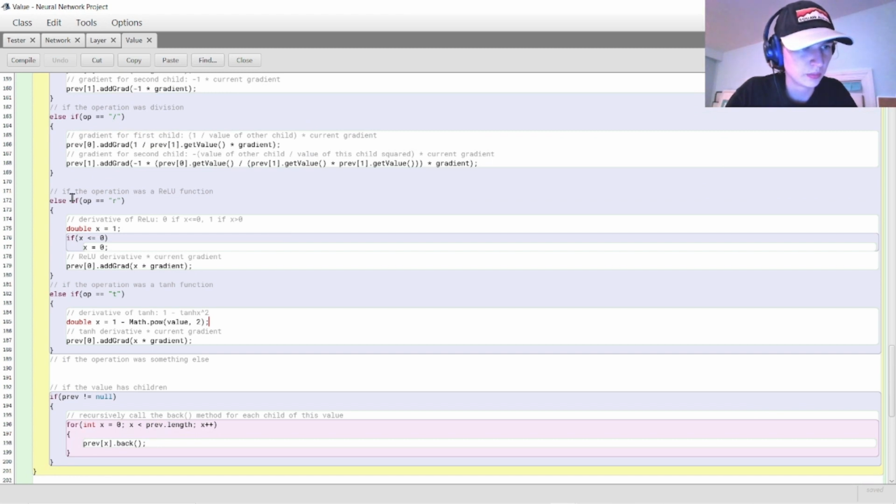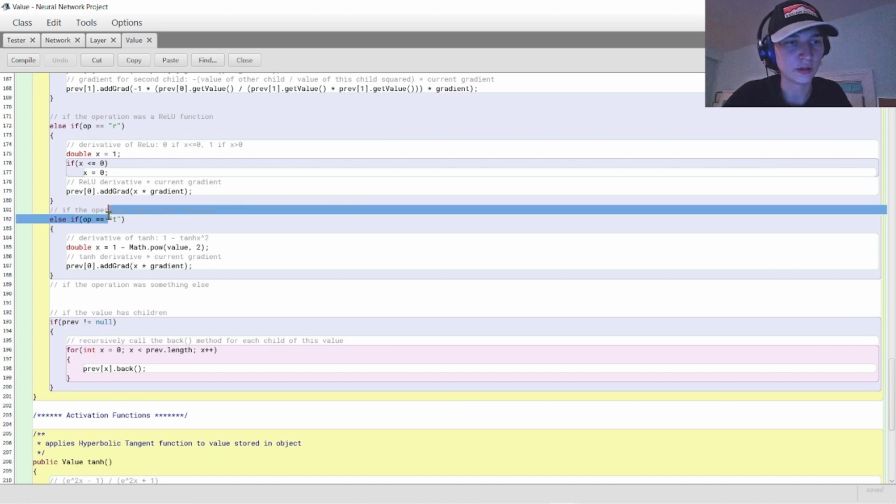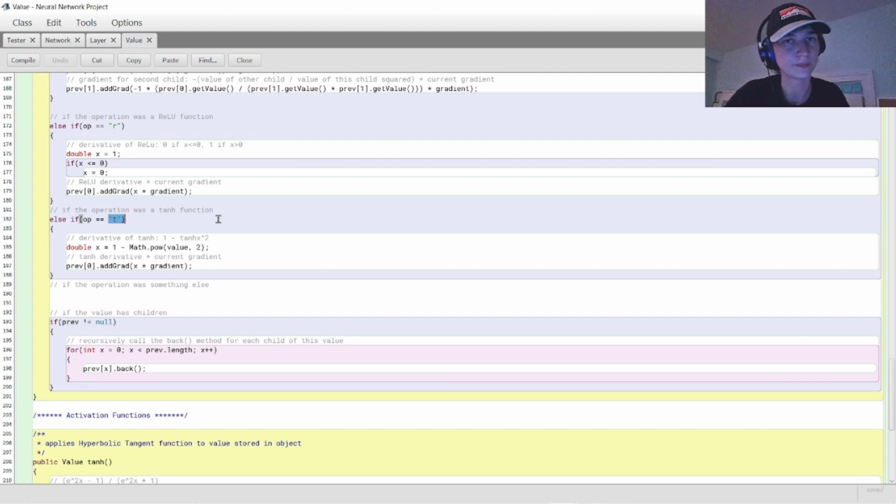So yeah, and then depending if you're using different kinds of activation functions, I can always just add another option onto this little string showing what the operation was, if I wanted to do that. So it's pretty modular.